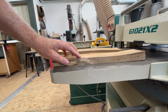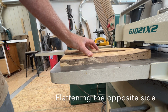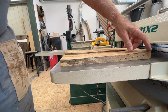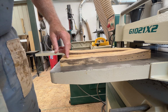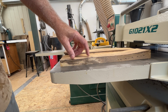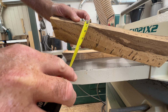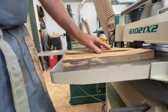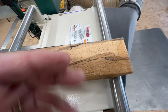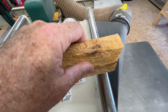So these two pieces are flat on one side. This one's a little thinner than that one. You can see by a fair amount right here and a little thicker there. So now we're gonna run them through our planer and get that down. So we're hoping not to get it any thinner than what this is right here, and that's about 7/8. We can stop there, that'll be perfect, and then we'll resaw them. Because a section of this is a little soft and kind of punky. You see, we had one chip out, putting it on the joiner.